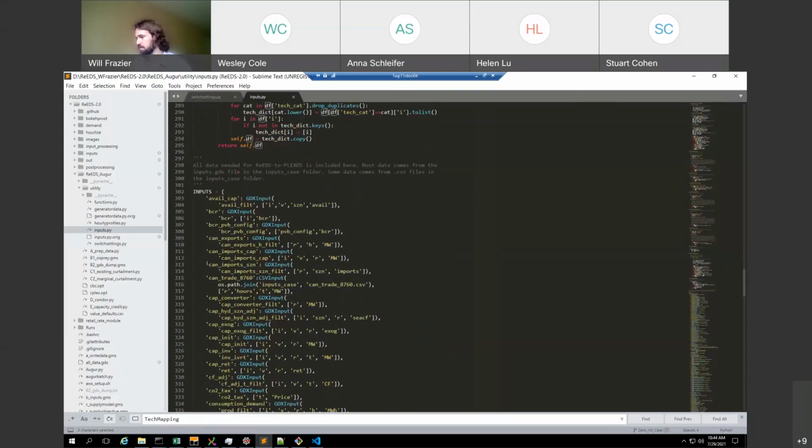So it can seem a little cumbersome to use something like this, so that whenever you need to add a new input into Augur, you have to come in here to the inputs dictionary and add it in correctly and assign it to the proper class. But using this allows Augur to be quite flexible and easy to augment and integrate as ReEDS changes, because we're always updating how ReEDS works and the different capabilities that ReEDS has. And so in order to keep Augur up to date with that, it's important to have a nice consistent structure that we can use so that the two are easy to keep in sync.